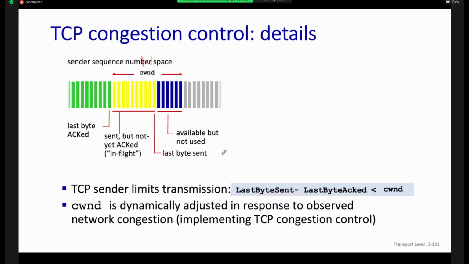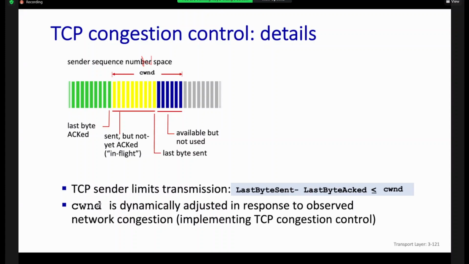For congestion control, we need to limit the sending rate, using the last byte sent minus the last byte ACKed. This yellow part needs to be smaller than the window, CWND.